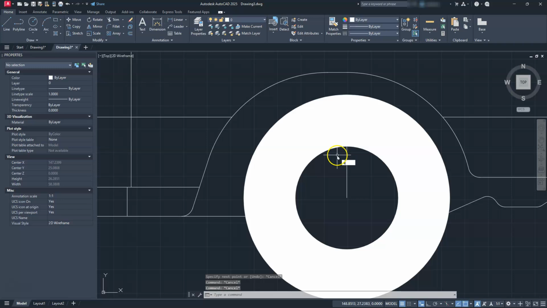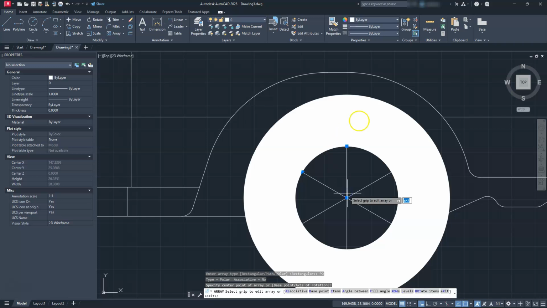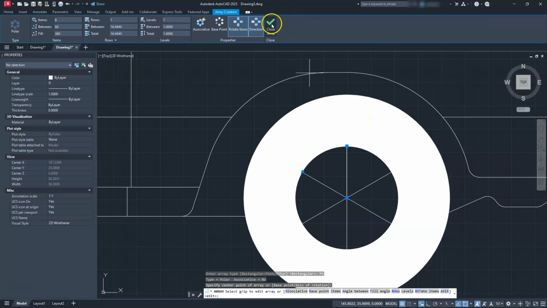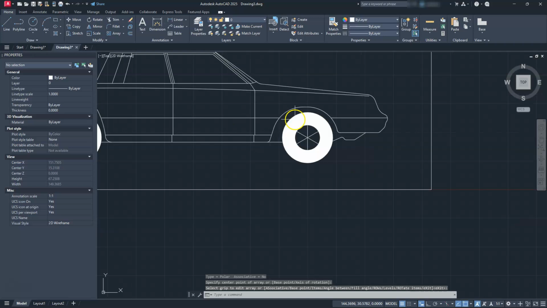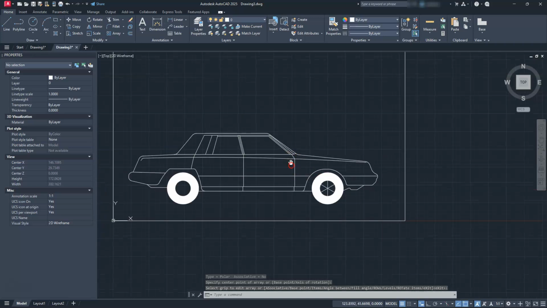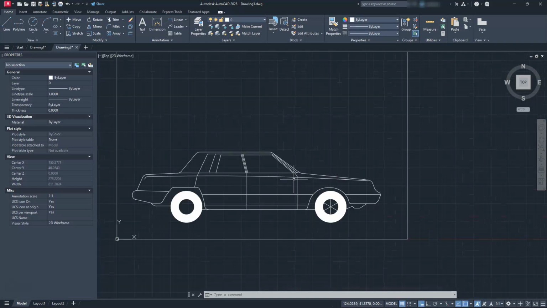And let's do an array. Select this line here and make it polar. And I'll click this point here. Okay. There's my cool little rim today. All right. So we have this nice cool little rim, and I want to make a detail showing that out. So now keep in mind that everything that I dimension here is going to be super small. It'll be super tight. And I say, hey, I want to detail this tire out here.